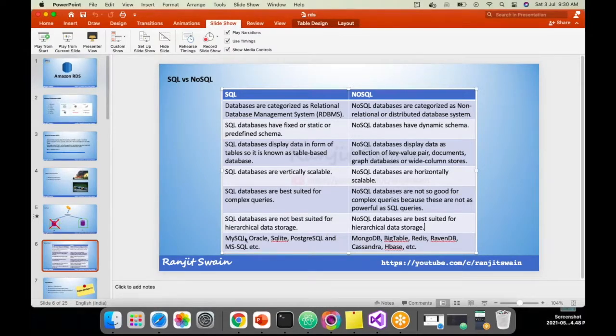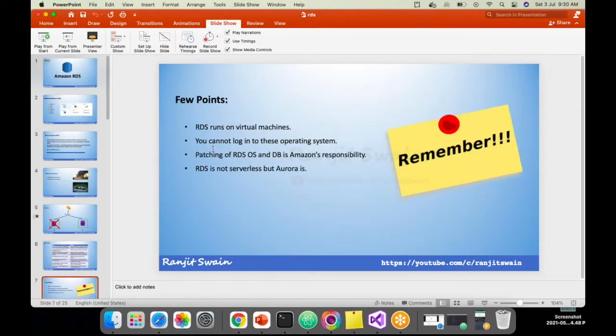Okay, so let's next move on to a few points to remember. Remember, RDS runs on virtual machines. We cannot log into this operating system. As I told, the DB instance is running on a virtual machine. Think about your on-premises server: you install a MySQL or Oracle database on it, so that server becomes your DB server.